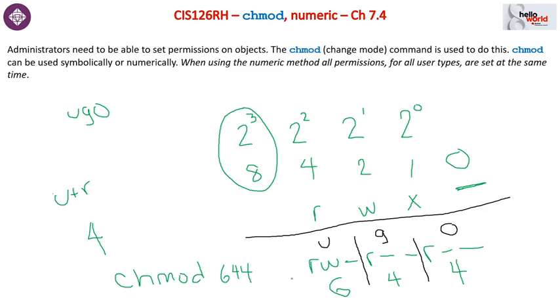You do not bit twiddle with this. You set the entirety of the permissions all in one shot. Again, it's a wee bit of a lie, and I may explain this a little bit in the content just to be a little more complete. But for all intents and purposes, and this is sort of the keep-it-simple portion, you're going to set users, groups, and others. And this is indeed the user, the group, and the other.